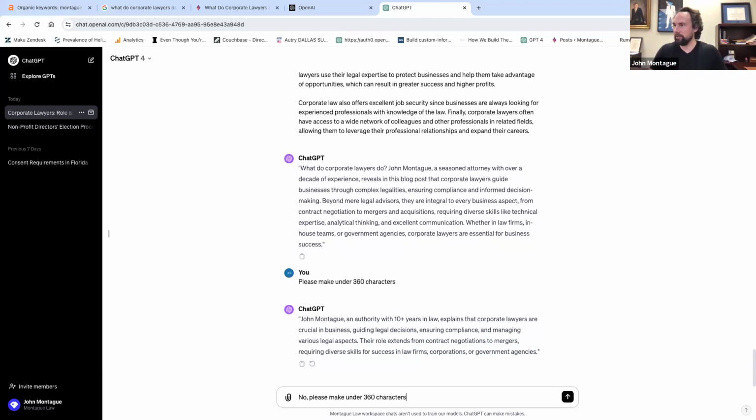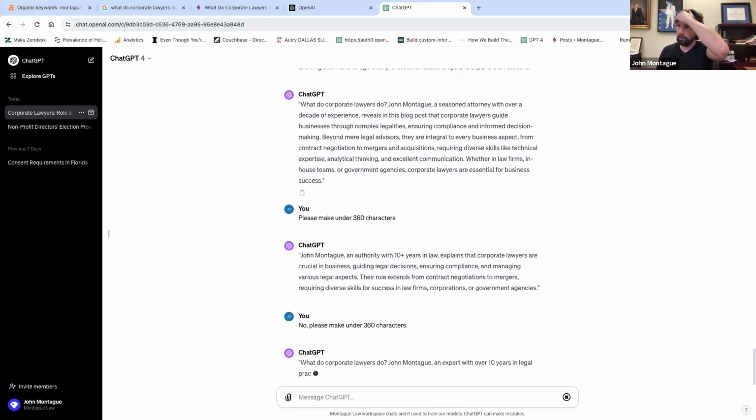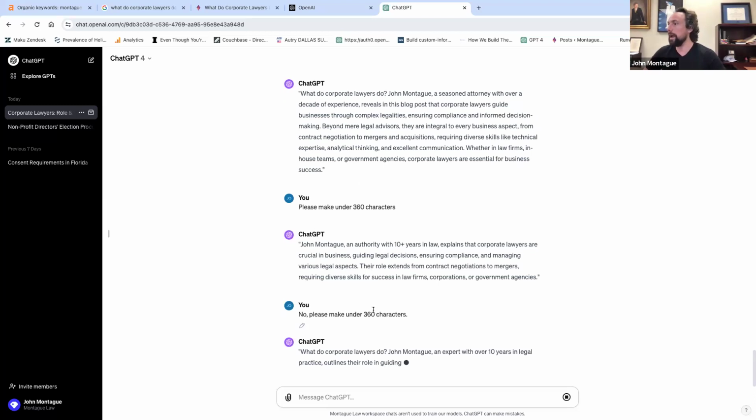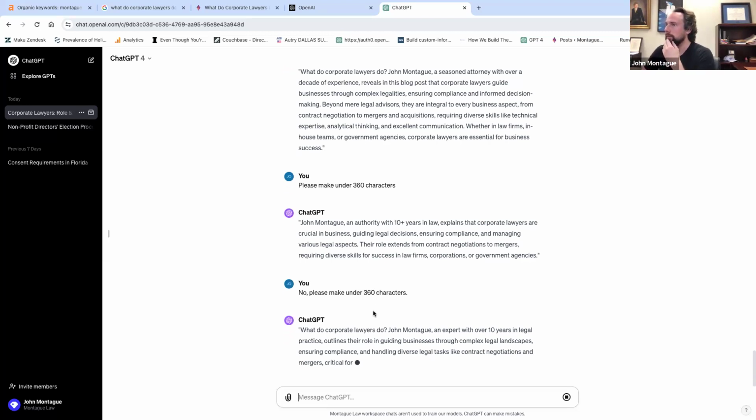I think it has something to do with the scripts running, that it can't really do that immediately. It's unclear why it doesn't work this way, but now we're under 360 characters, I think. I pulled up a word character counter because I couldn't tell.